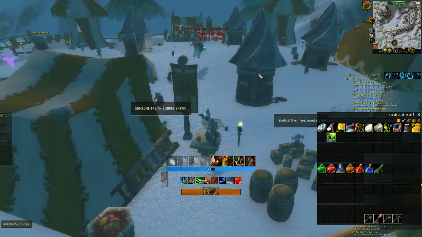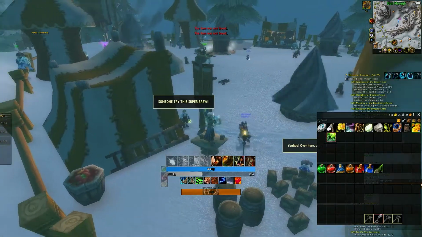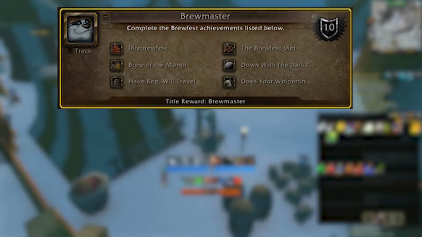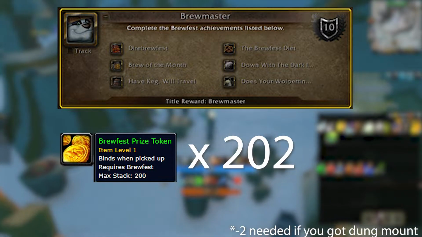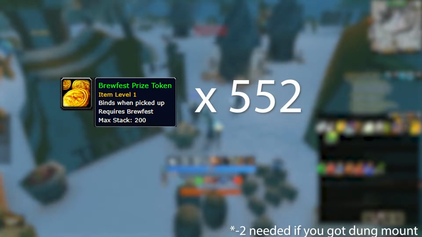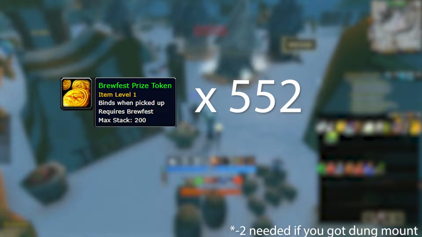Now's a good time to talk about the Brewfest prize tokens. If you're only looking to earn the meta achievement Brewmaster, you have to earn a minimum of 202 Brewfest prize tokens. If you're looking to get all the achievements associated with the event, you have to earn a total of 552 Brewfest tokens. 100 tokens are earned through one-time quests. You've already done one of these quests by killing the dungeon boss Coren Direbrew.